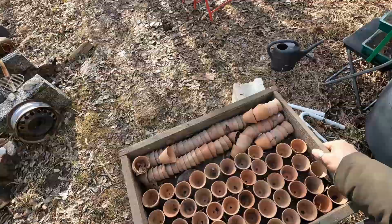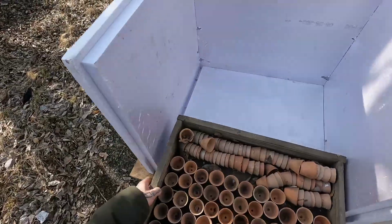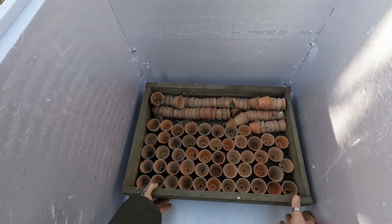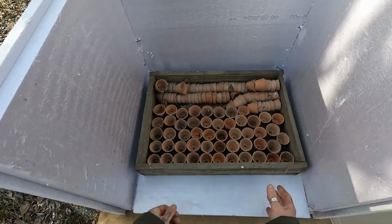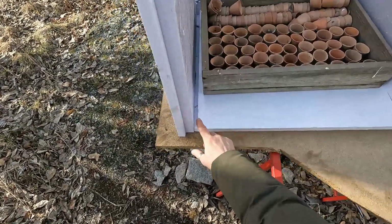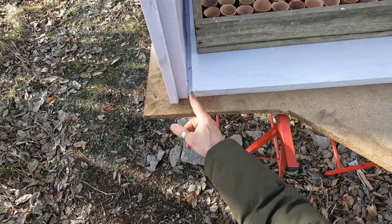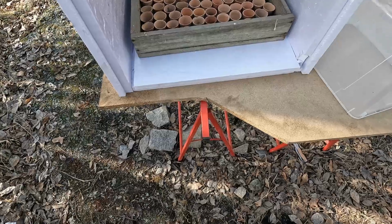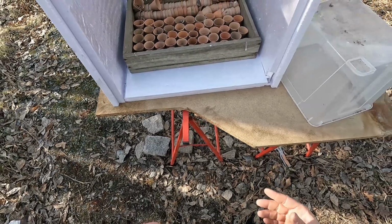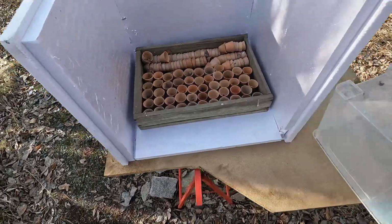We'll bring this crate over just in case, just to load it in there and see if it's really snug. Actually, perfect, right? Ta-da! You see these? I mean, I could have taken them away, but point is, it doesn't have to be perfect. It only needs to work, right? It only needs to fulfill the purpose. So don't worry about it. Just put it together.